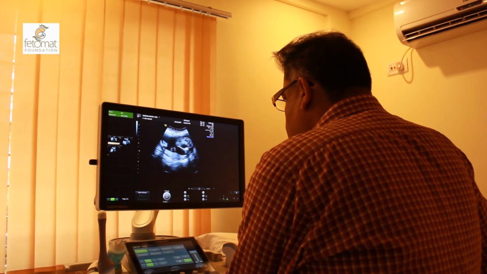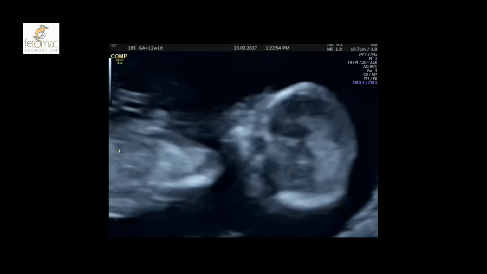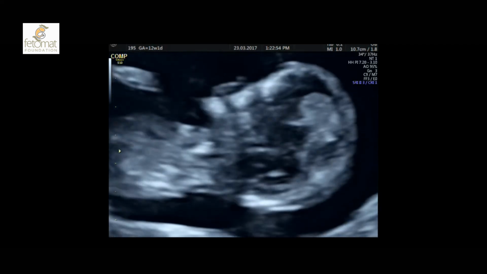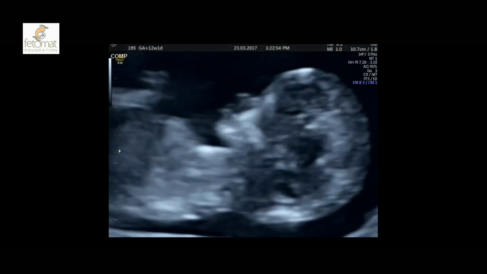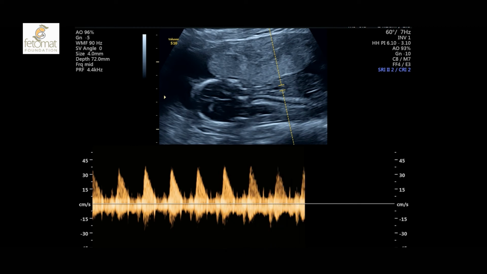It is also important to stress that not all problems can be seen at 20-week scans, and neither is it possible to detect all problems. So, with brain problems, we are more or less sure we can see almost 100% of the problems. But with problems of the heart, the minor problems like ventricular septal defects and things, they may not be identified during the course of the anatomy scan.